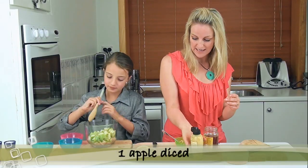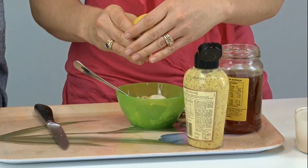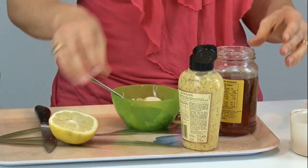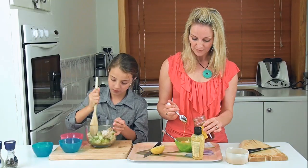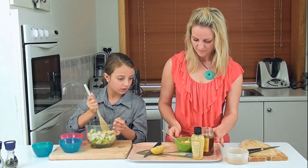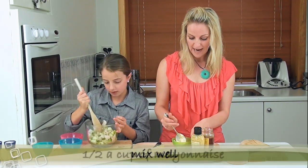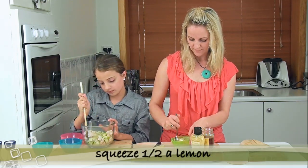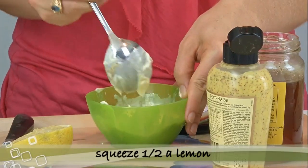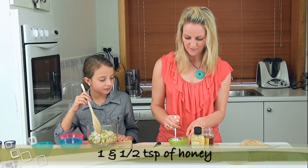In here I've got some homemade mayonnaise, some lemon juice, some grainy mustard, and I'm just going to put some raw honey — or maple syrup, or rice malt syrup if fructose is an issue — for a bit of sweetness. I'm going to mix this up. So we've got about half a cup of mayonnaise, two squeezes of lemon juice, a couple of teaspoons of grainy mustard, and about a teaspoon and a half of honey.